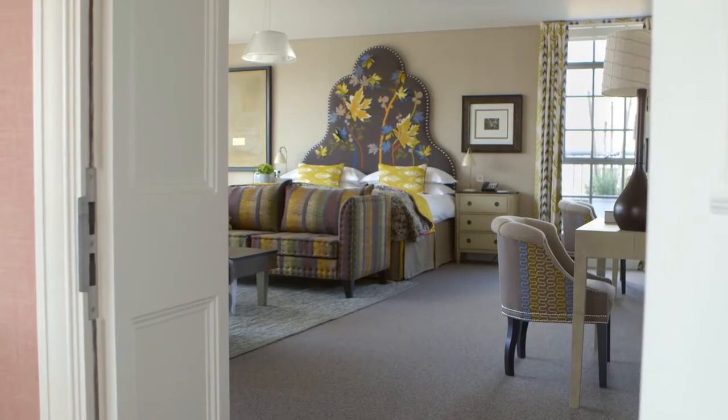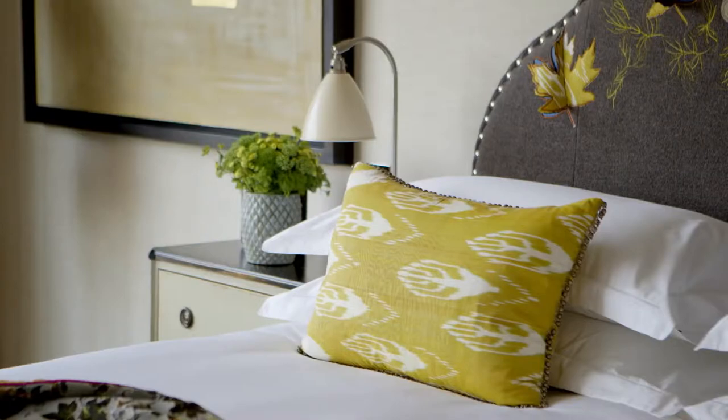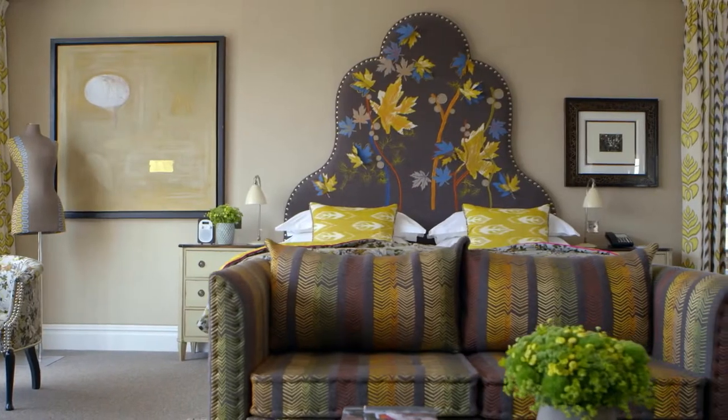I think using texture within a room is key — it shouldn't just be one texture, you shouldn't just have linen. You need to have a nobbly texture, maybe a roughened silk, or you need a good weave. A weave is much stronger so that it lasts much longer if it's going to sit on your sofa. All those different textures give the room life — a room can be very flat and rather cold unless it's given that texture.